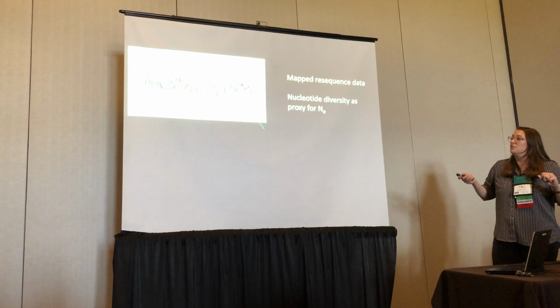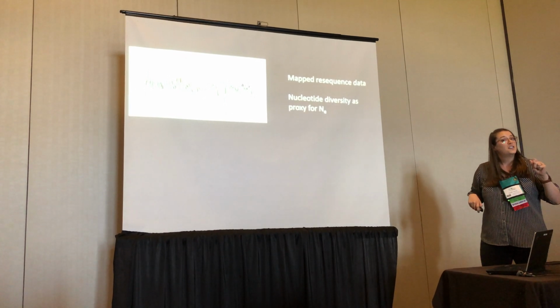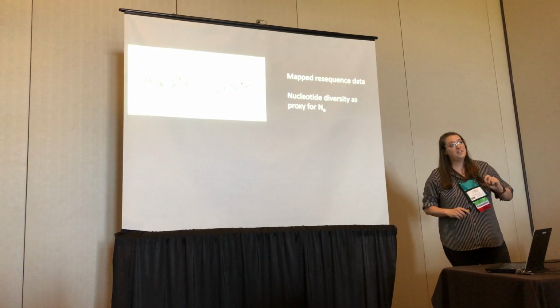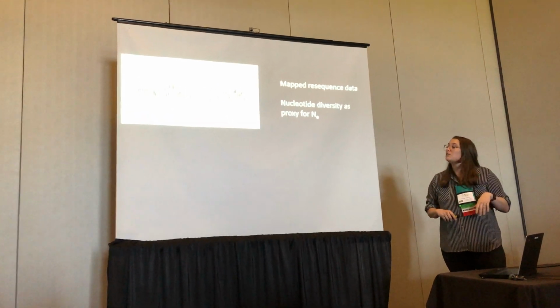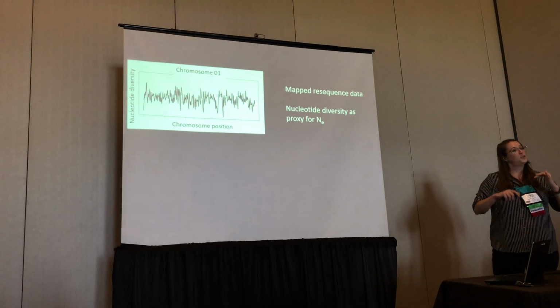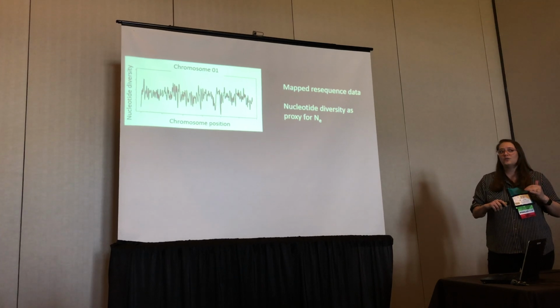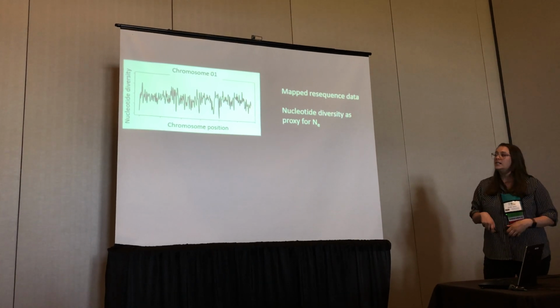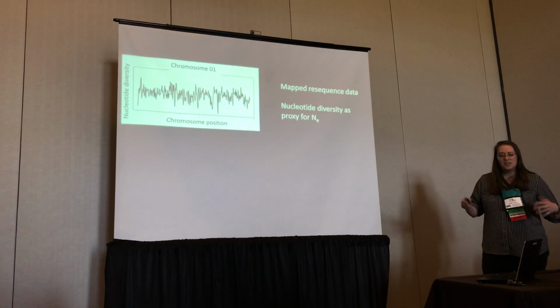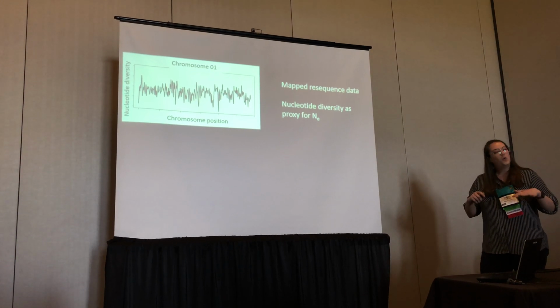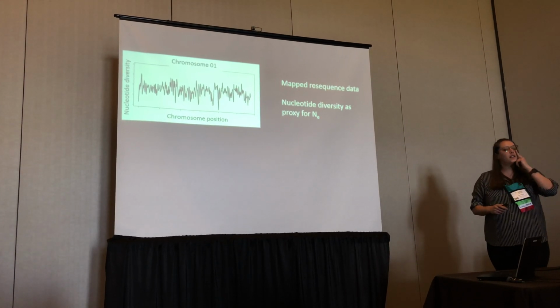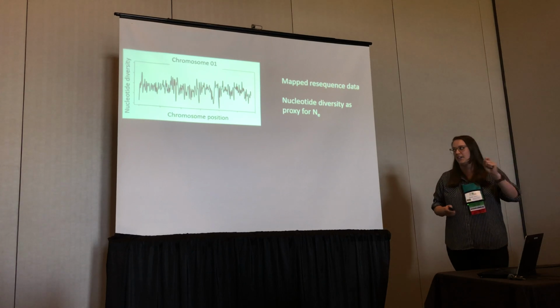But just for the sake of clarity, this is an incredibly polymorphic species based off of a lot of other data we have. So we're still kind of trying to work through exactly which mapper we want to use. Mappers don't like SNPs. And which program we want to use to call SNPs, so we're working on that. But there's one pattern that comes through every time we do it, and that's what I'm going to show you here.